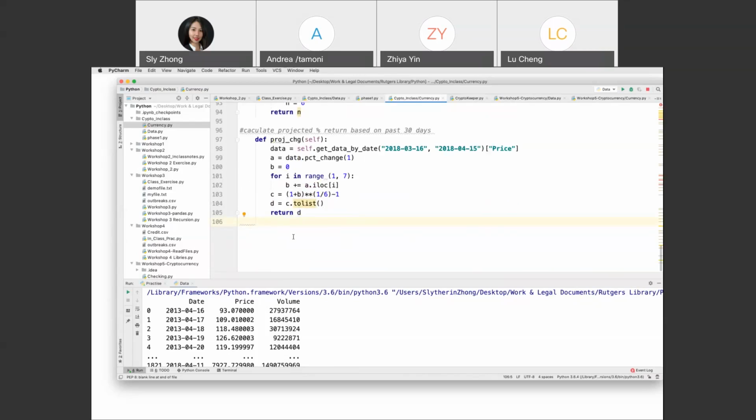Every time we append one number into B, and then we calculate the geometric mean of percentage change of each B. And that's how we do the projected percentage return. So C is basically based on the definition of the projected percentage return.